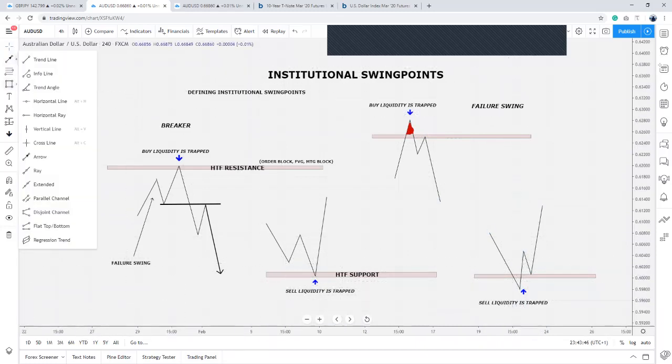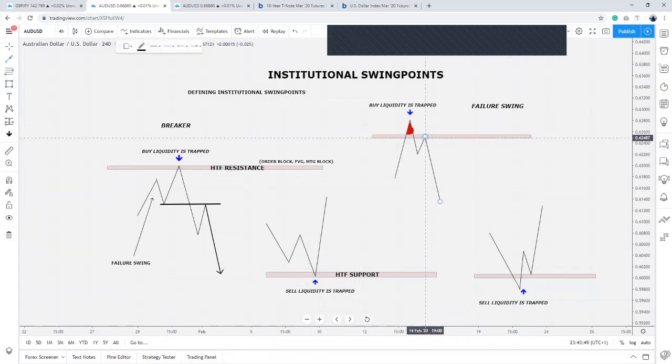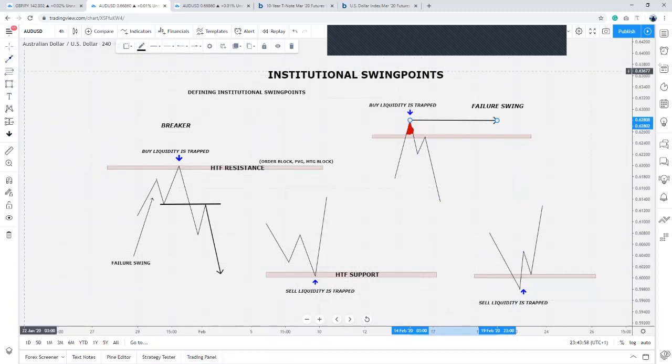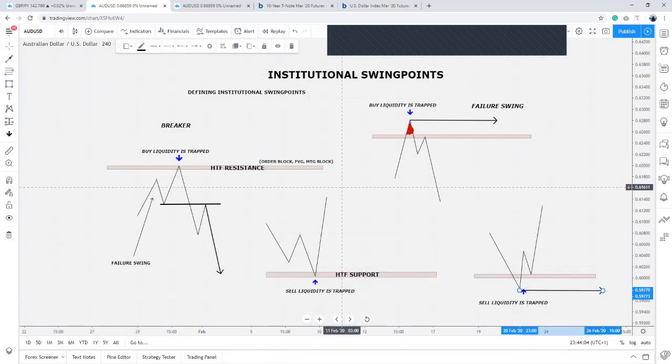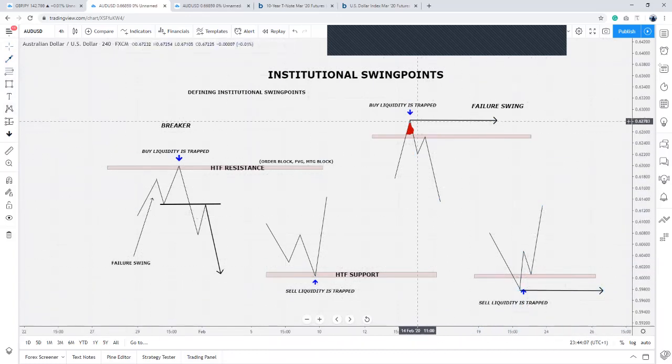So what that simply means is if you're selling from this level, this is where you want to sell, guys. If you're selling the retracement back to the higher time frame level, the stop loss goes here, and if you're buying the retracement back to the higher time frame level, your stop loss goes around this level. That way, you do not expect the market to go back to this level, because if the market goes back to that level, it would offset the trapped liquidity around this level. So the market is going to make a quick reaction off that level, and you see the explosive move.